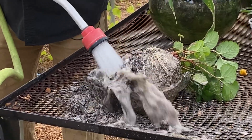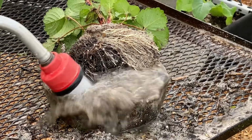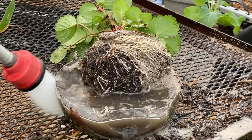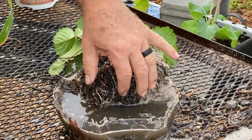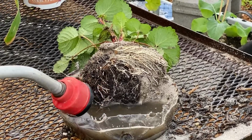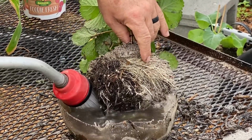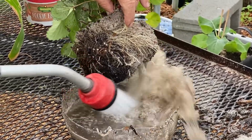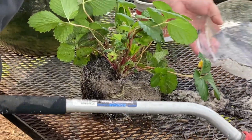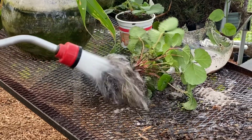Now we're going to get into the original peat pot here, where you're going to see the artificial stuff. I'm going to go ahead and try lifting that out of there. So what do we have left?